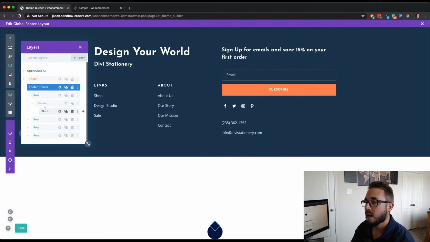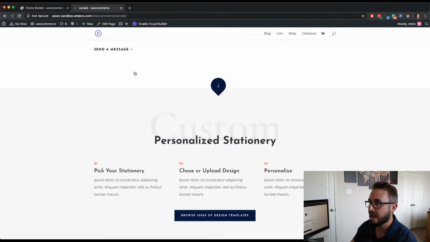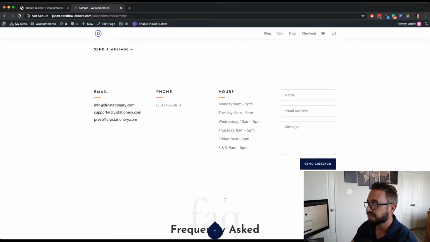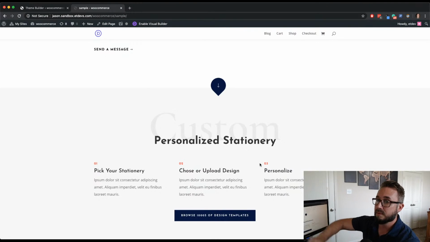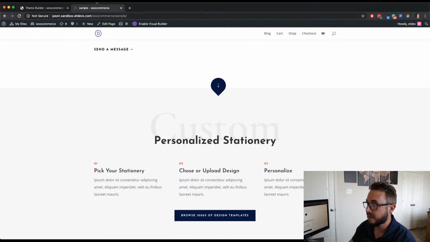But I do want to be mindful that this is actually a lot of content. It looks cool, but on mobile, it's going to be too much. Just be mindful that for a mobile drawer, you're going to have limited vertical space as well as horizontal space.